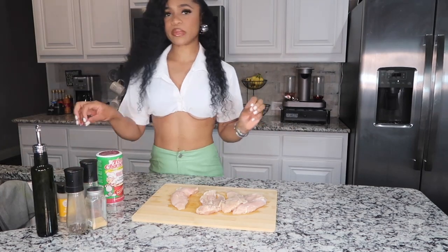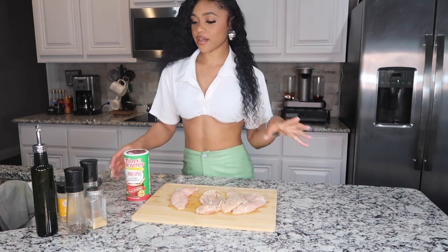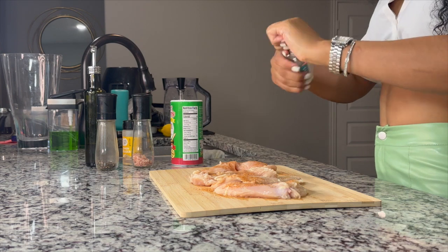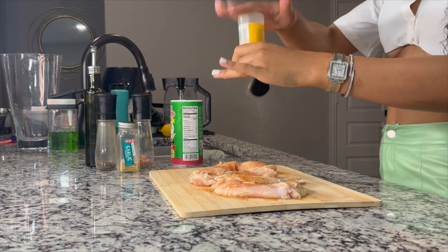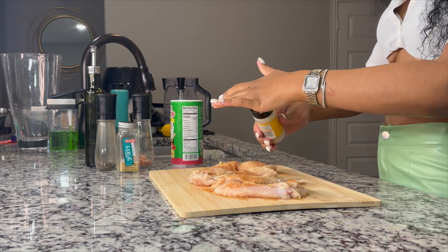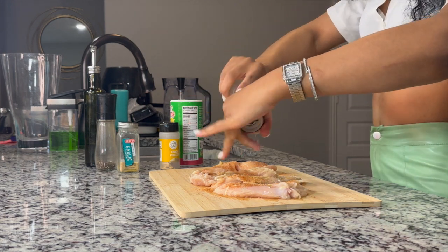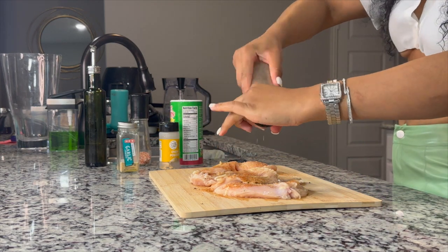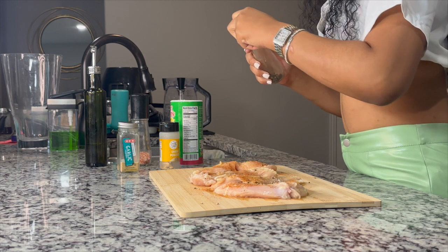So let's season the chicken. Okay, now we're about to season the chicken, and I'm not doing too many seasonings because the sauce is where the chicken is gonna get its flavor. So I'm just using some of this Creole seasoning, garlic powder, onion powder, some salt, and olive oil.